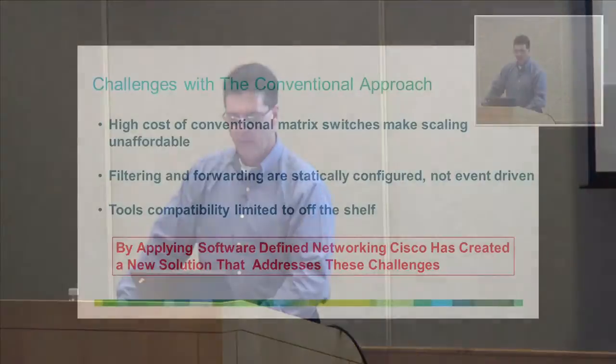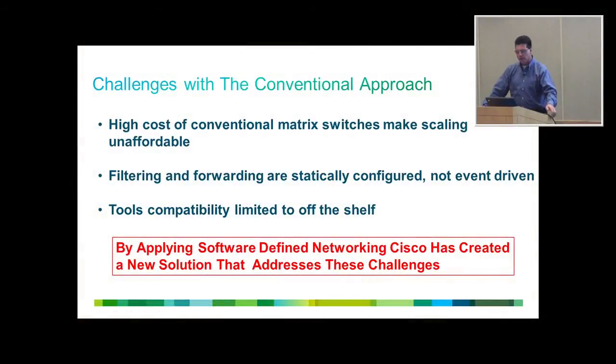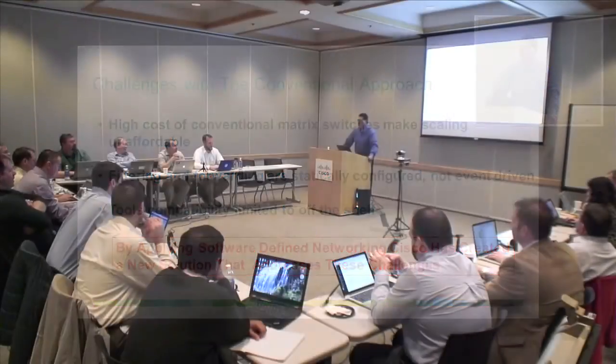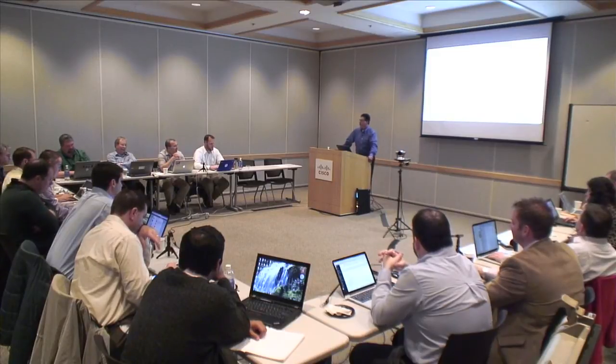And so what we did was we took a look at the problem and said, okay, what are the challenges with the conventional monitor matrix solution as you think about scaling it? And we found 3. We found the high cost of conventional matrix switches makes scaling unaffordable. So the reality was for Cisco, the budget to be able to do adequate monitor and analysis provisioning was about 3 to 4 times what their actual budget was. And so when they went back to management and asked for 3 times more budget, how many people in this room, by a show of hands, thought that they got that money? Okay? This is the reality.